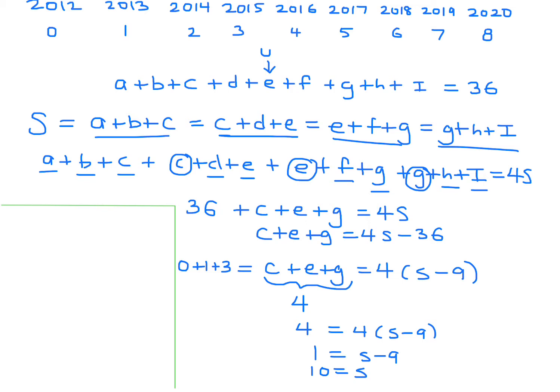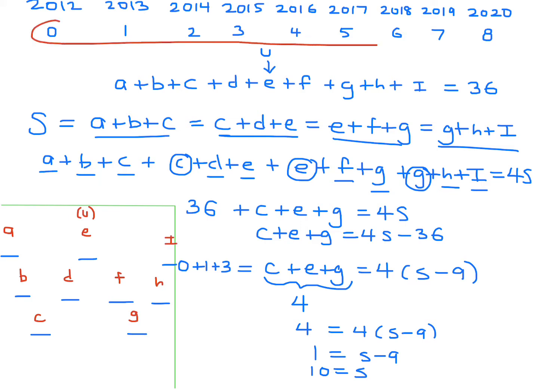So now let's make that little diagram and start filling in what we can to make everything fit. All right, so A, B, C, D, E, and this is my U, remember, this is the one they want me to figure out. A, B, C, D, E, F, G, H, I. Okay, I have to fill all these in with these numbers right here. But I've got some clues now. I know that C, E, and G are 0, 1, 3. I don't know the exact order, but I know they're 0, 1, and 3.